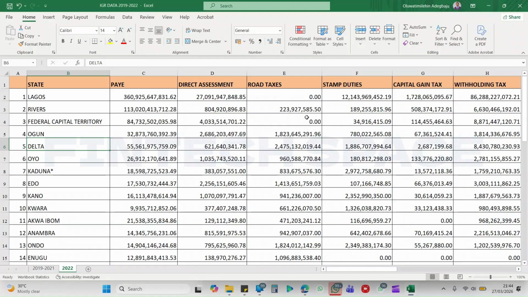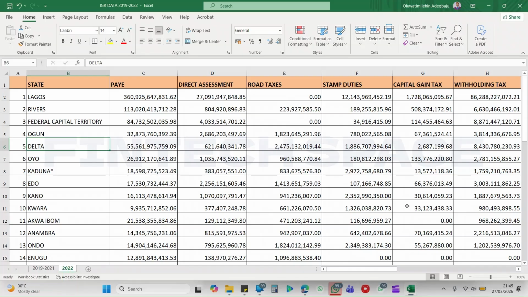And before I end this video, I'm also going to teach you how you can work on two different Excel files at the same time, how you can put them side by side to make your work easier. You might have two different Excel files, and you're trying to pick your data from one into the other. Instead of closing one Excel to go and look for another, put them side by side and work on them together in the same view. Do you get that? All right, without further ado, I'm going to go straight to business.